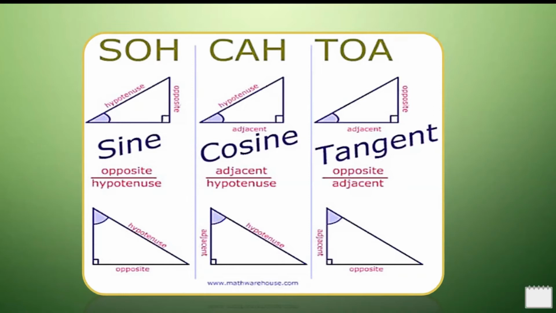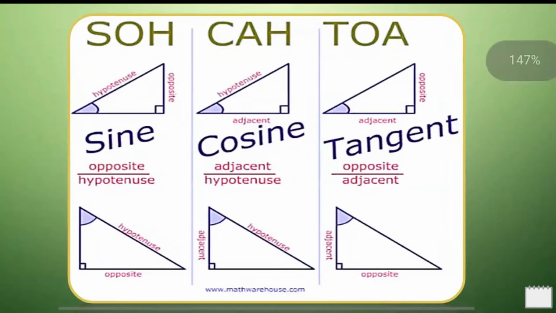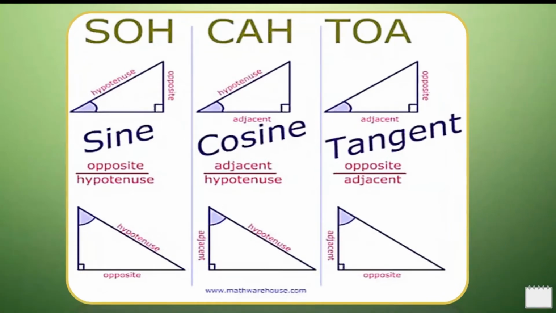So let's go over it one more time. This time, you'll help me. So I'm going to ask about the first ratio, which is the sine ratio. When we're dealing with the sine ratio, what two sides must be included? The opposite and the hypotenuse. Very good. So if in any question you're given the opposite side and the hypotenuse, you should be using the sine ratio. It takes into consideration the opposite and the hypotenuse.